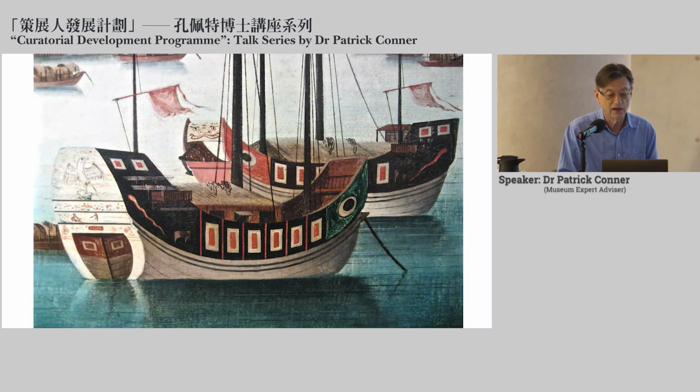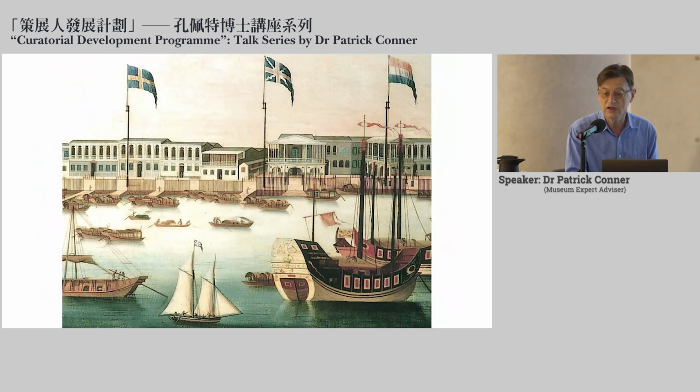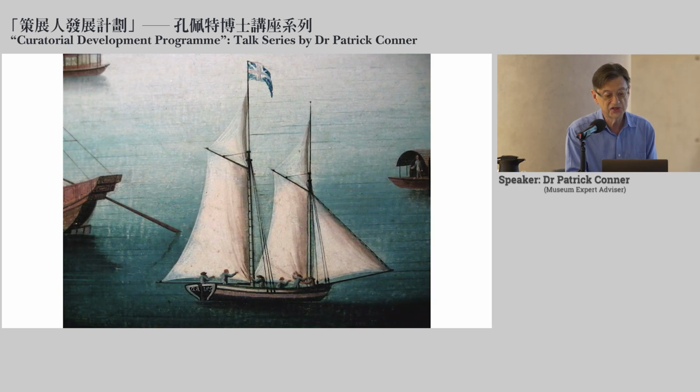Just the detail of the junks with the decoration on the stern. And in these pictures too, you see little boats, little British boat again in this case, weaving around. And in this case, you can see what's written on the boat. It's Ganges, and this is a slightly angular way of dating the picture because we know exactly when the ship Ganges was in China. Now you can also take the view from the other side.